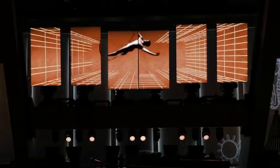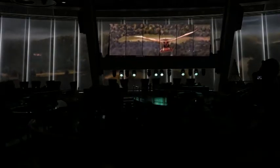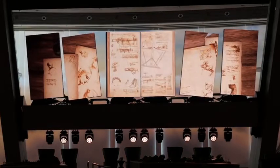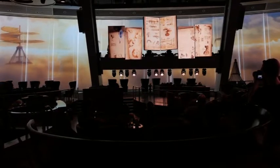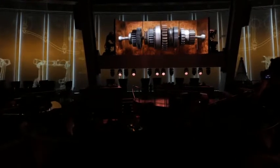But these screens, they show stuff that's going on either on the stage or they do it together, different scenes from the performance. So they'll do it individually, or there's 4 screens and they'll suddenly show an entire section all together, and then they mix and they mold into each other. Honestly, it's amazing. They've got Spectra's Cabaret on one, and Night Water, I think, is on the other, and they're both beautiful, incredible performances. You don't have to pay for any of this, do you? No, the entertainment is completely free on board. Fantastic.